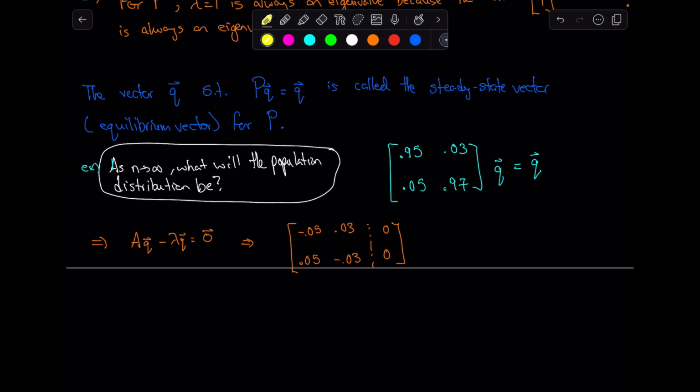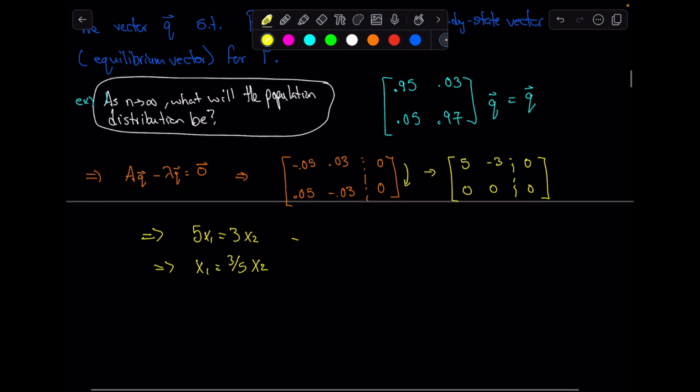I can see very quickly that the second row is just a combination of the first, so maybe I'll write that down, but I could also multiply the first row by 100, or maybe negative 100 would be more appropriate, to get to the point where I have 5, negative 3, 0. Because the second one is just a multiple of the first, I'm just going to get here. And so this implies that 5x1 is equal to 3x2, which of course is x1 is equal to 3/5 x2.